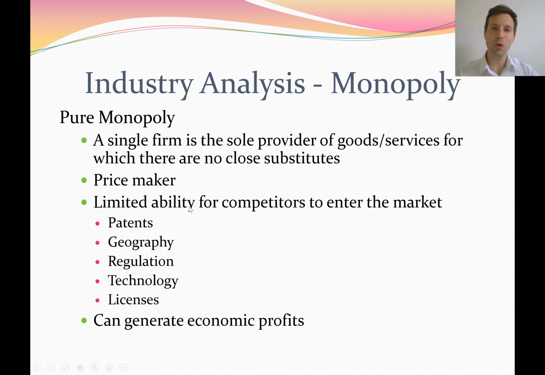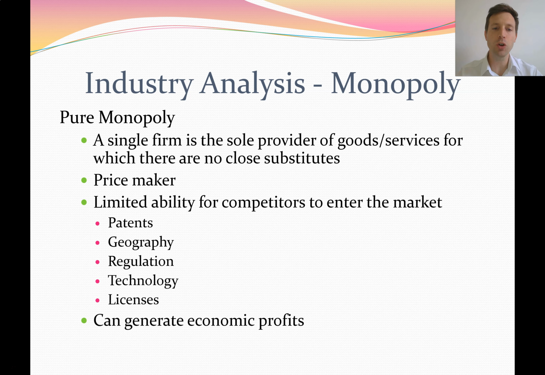When a business is a monopoly, it has to maintain that position. So there's usually some sort of reason why they are a monopoly. There must be some sort of limited ability for competitors to enter the market. And these reasons could be due to patents, geography, regulation, technology, licensing agreements, and all of these reasons prevent competition or they create barriers to entry.